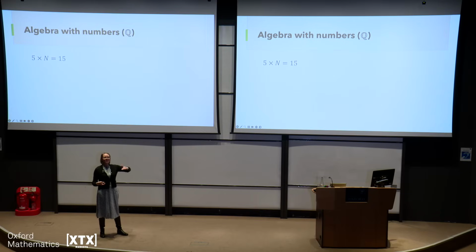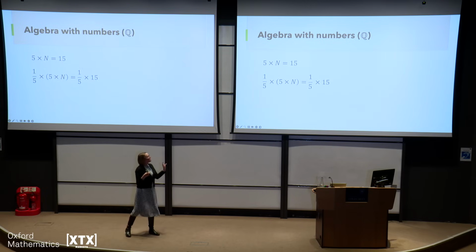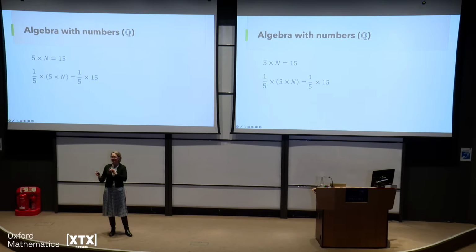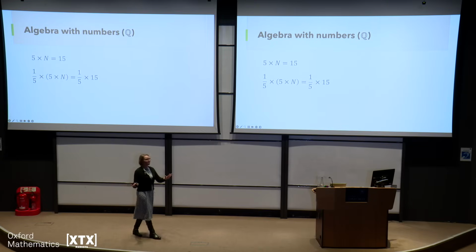But let's think about algebraically how we get there, okay? So if we didn't know that, then my strategy might be, well, I want to solve this equation for n, okay? And to do that, I need to get rid of the 5. So you probably say, why don't you just divide by 5? You know, what's up with the 1/5? That looks maybe unnecessarily complicated, but I want to do this by being efficient with operations. Division is a different operation than multiplication. So I'm going to try to do all of this with multiplication.